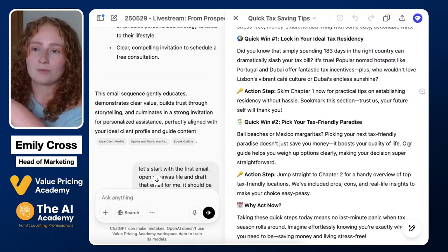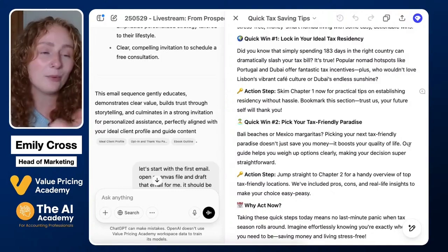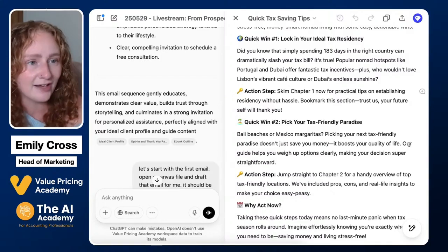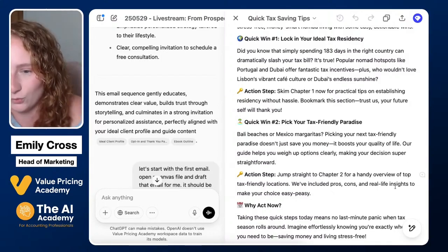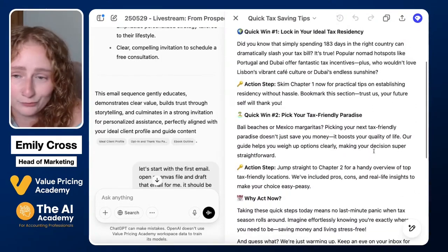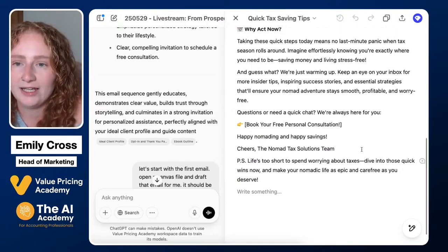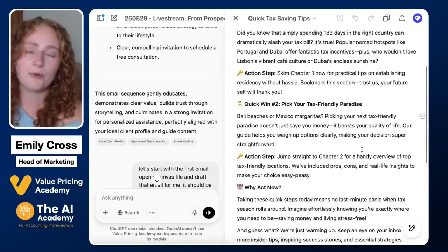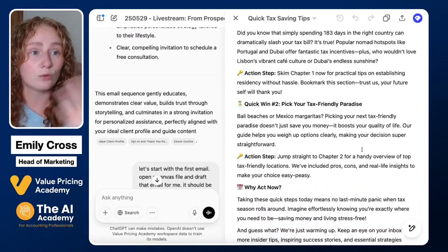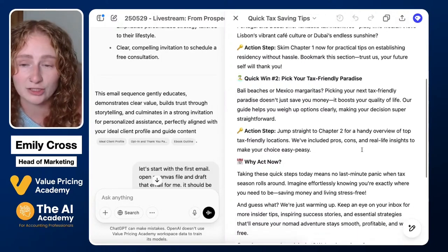So it's kind of re-pointing them back to the guide. Did you know this really cool thing? We actually talked about that in the guide. Have you read that yet? So it's pointing them back towards the guide with that email. Now, of course, we don't have enough time to go into email strategy, but this is a great starting point. It's included re-pointing them back towards the guide, which will show your authority, right? And show that value that you can give them if they consume that guide.